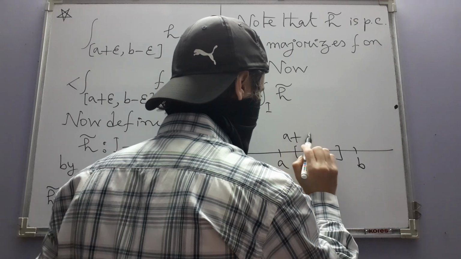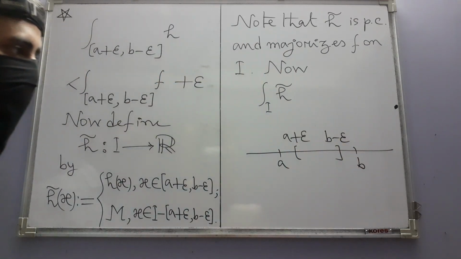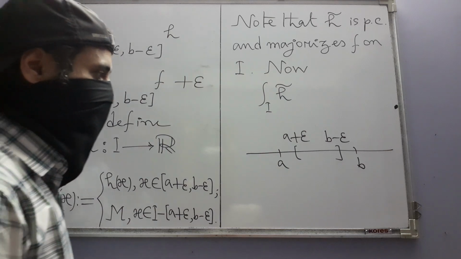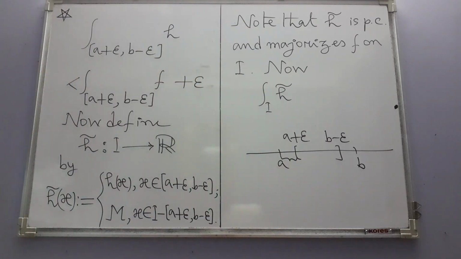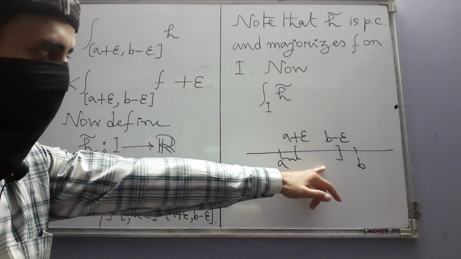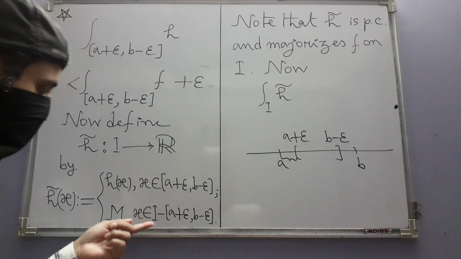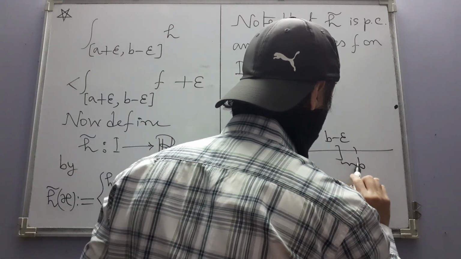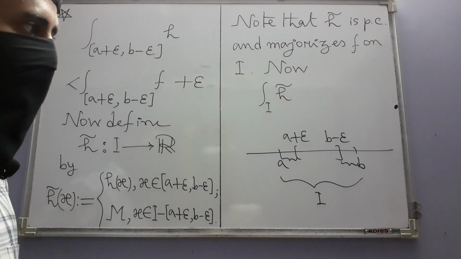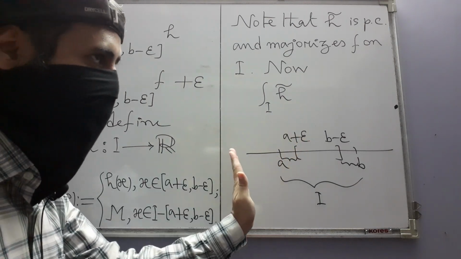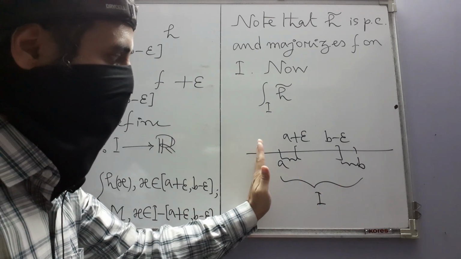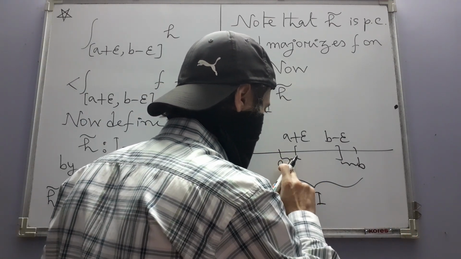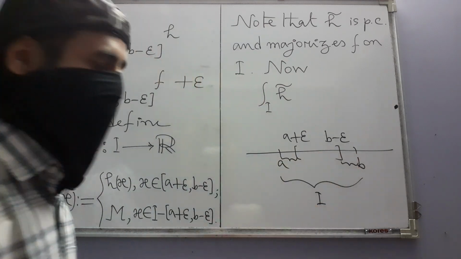We do have this A plus epsilon and B minus epsilon. Okay, so this interval is going to sit somewhere between A and B like this. So there is a portion that is really outside this interval and lies to the left of this middle interval in I. I mean, this entire thing is I. And there is also a little portion to the right of this middle interval. And they will be there because epsilon is positive, A plus epsilon, no matter how small epsilon is, A plus epsilon will lie to the right of A. It may be close, it may be far away, we don't really know, but there will always be some region to the left of this middle interval and some region to the right of it inside I.